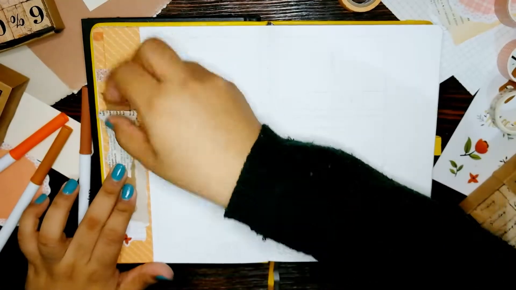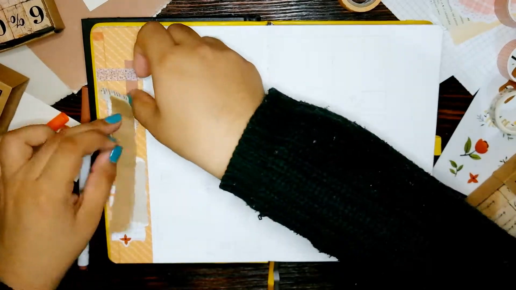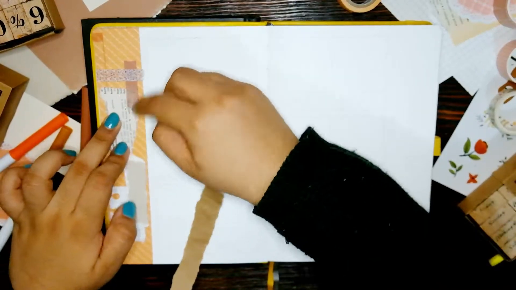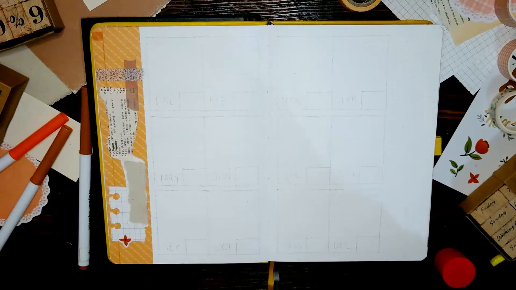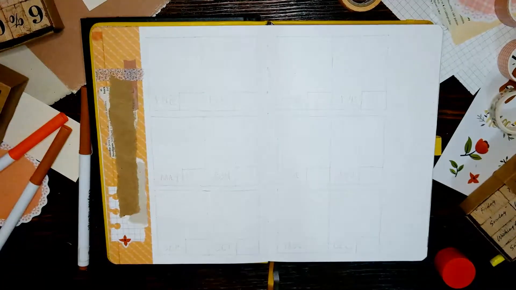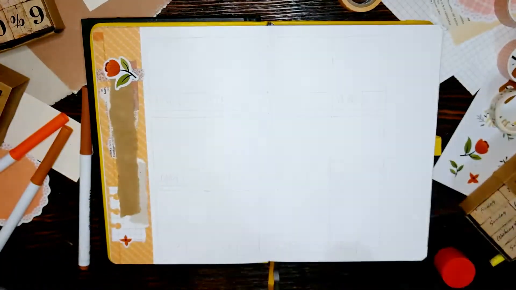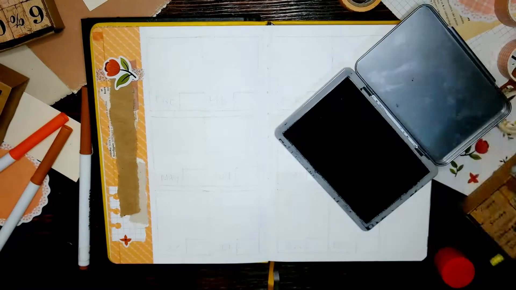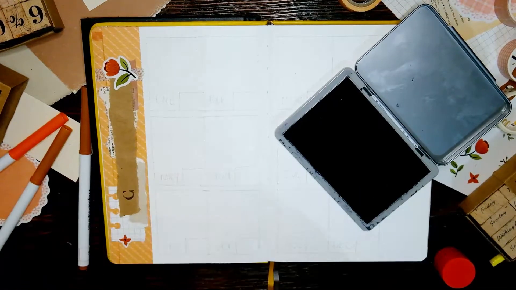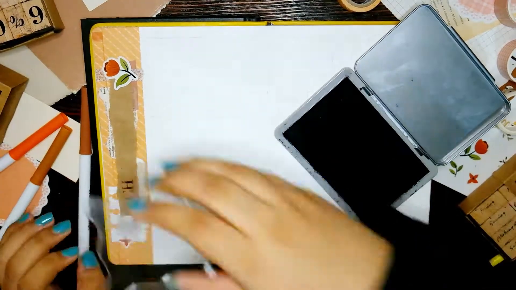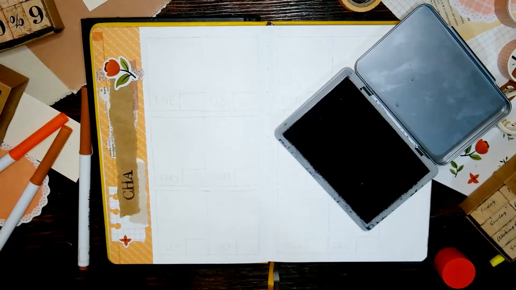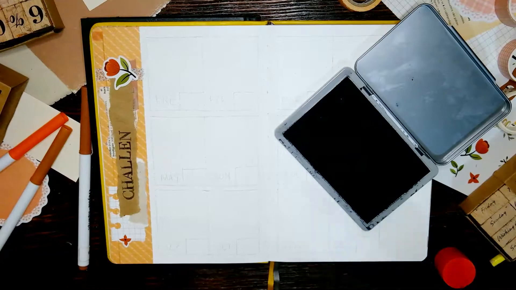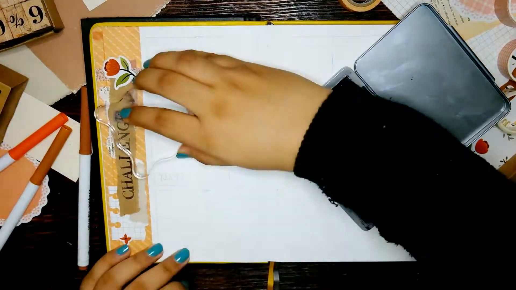Before I had 12 boxes for each month where I would write down what the challenge was and the goal was to complete at least 21 days of whatever I had to do. The number of days comes from the belief that you can form a new habit if you are consistent for at least 21 consecutive days. That was working out quite well but to be honest I don't think I completed that on many of those challenges but it's okay the point was to try out new things which I did.